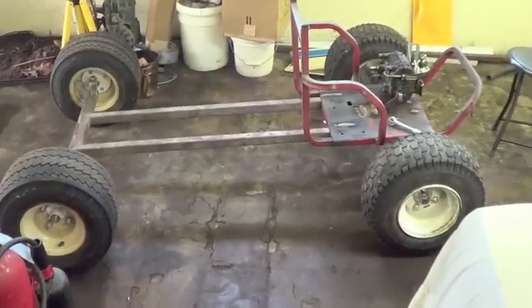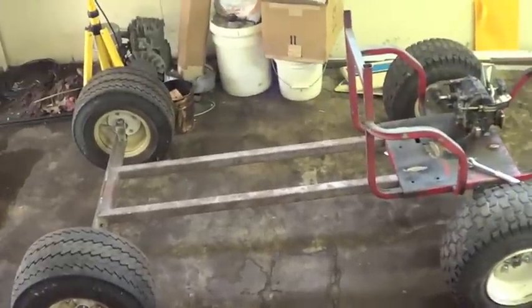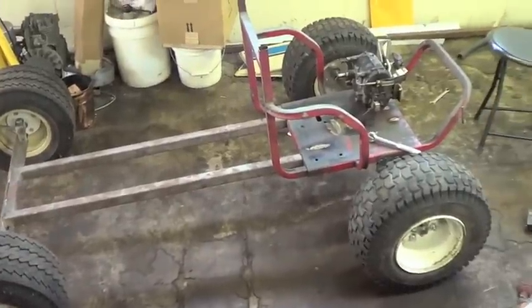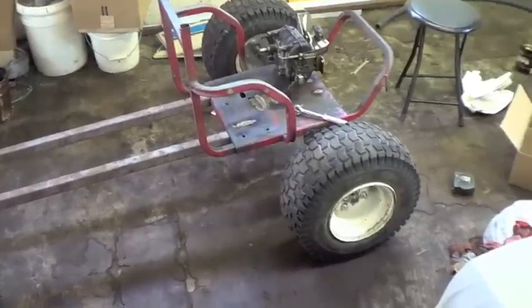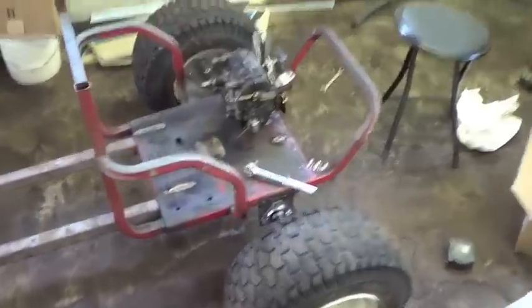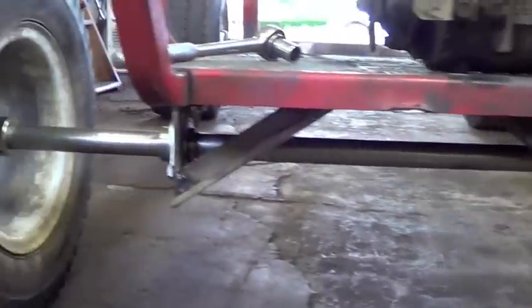Hi again. Just me here today. I'm going to put the first video and this second video I'm going to do into one. I didn't do a whole lot the other night. But I did manage to get this rear axle mounted onto the rest of the go-kart.